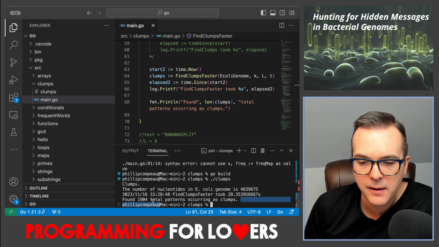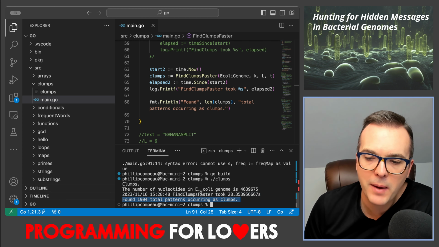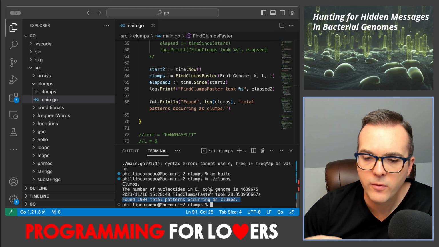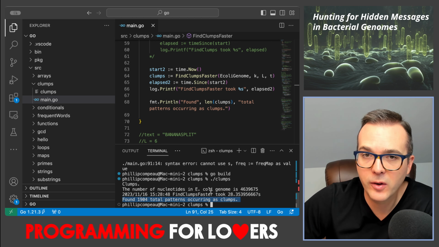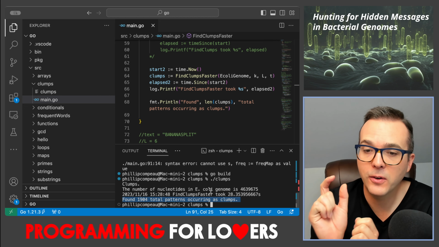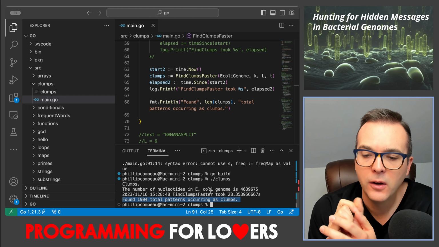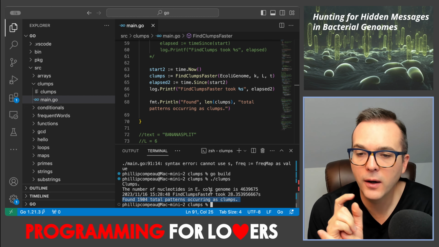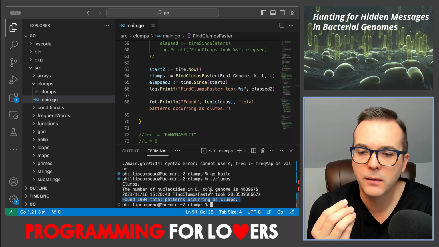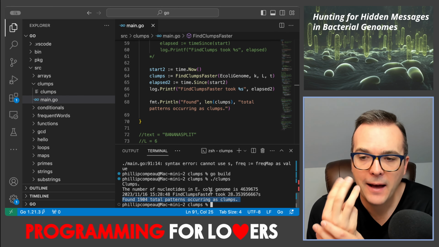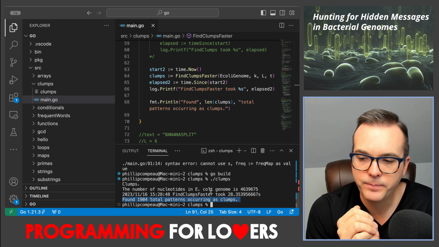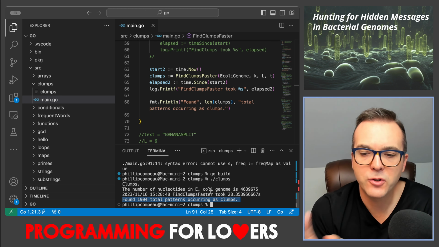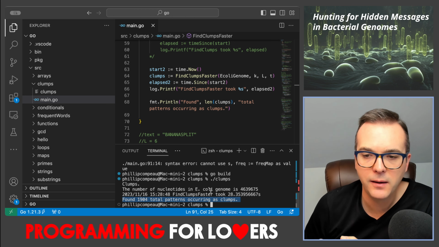Not as much yay is that we didn't find 3 patterns that occur as clumps. We found almost 2,000. We found 1,904 total patterns that occur as clumps. And that's different strings. There's no duplicates there. Those are different strings that are occurring surprisingly frequently, which for these parameters, that's at least 3 times in a window of length 500. You might try tweaking these parameters to see what you get.